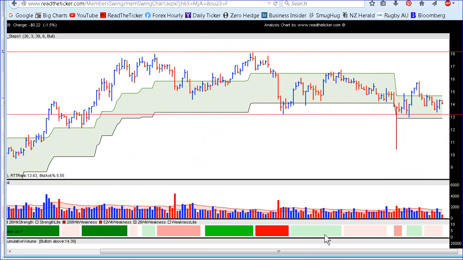Here we have a very light green, so that's only a 12-week high. It didn't really make any 6-month high. This slightly darker red colour here, because you can compare it to this light red, actually made a new 6-month low. One of the closes in there made a new 6-month low. So all in all, it's pretty much a sideways pattern from here to there.